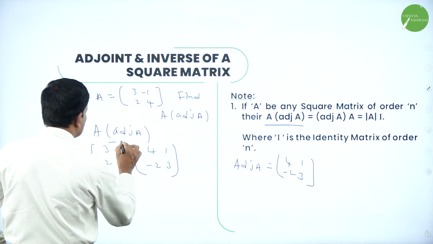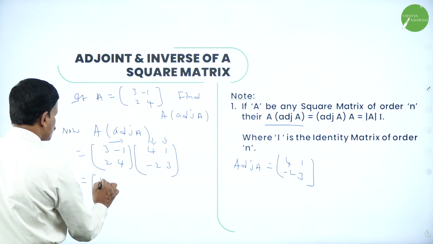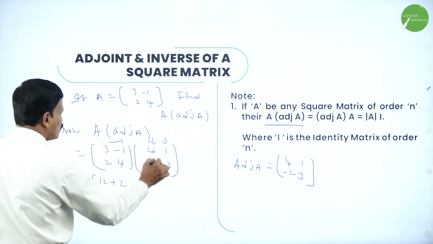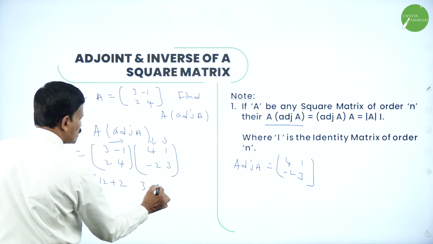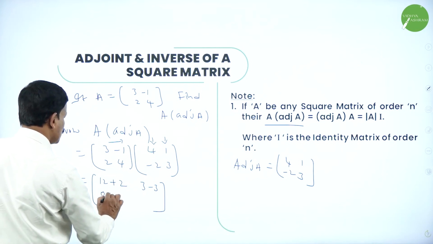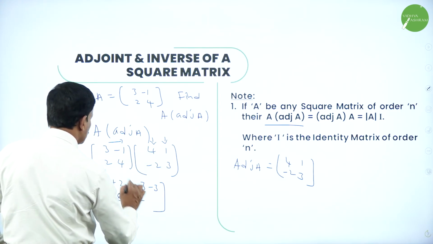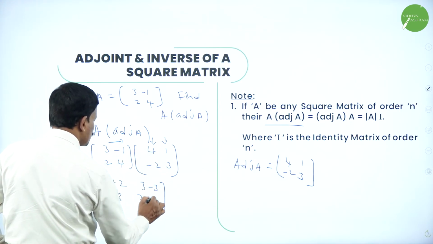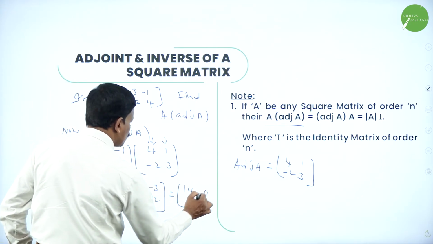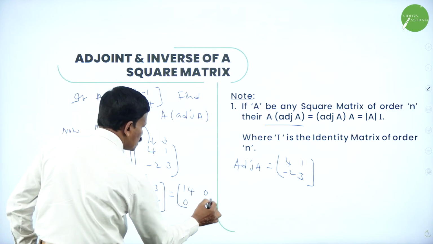2 and 3. So first row, first column, second column, matrix multiplication again, 3, 4s are 12, minus into minus plus, 1, 2s are 2. Same row, second row, first column, 3, 1s are 3, minus into plus, minus 3, 1s are 3. Again, second row, first column, second column, 2, 4s are 8, plus into minus, 4, 2s are 8. Again, 2, 1s are 2, plus into plus, 4, 3s are 12. So this is equal to 12 plus 2 is 14, 0. Again, 8 minus 8 is 0, and 12 plus 2 is 14.